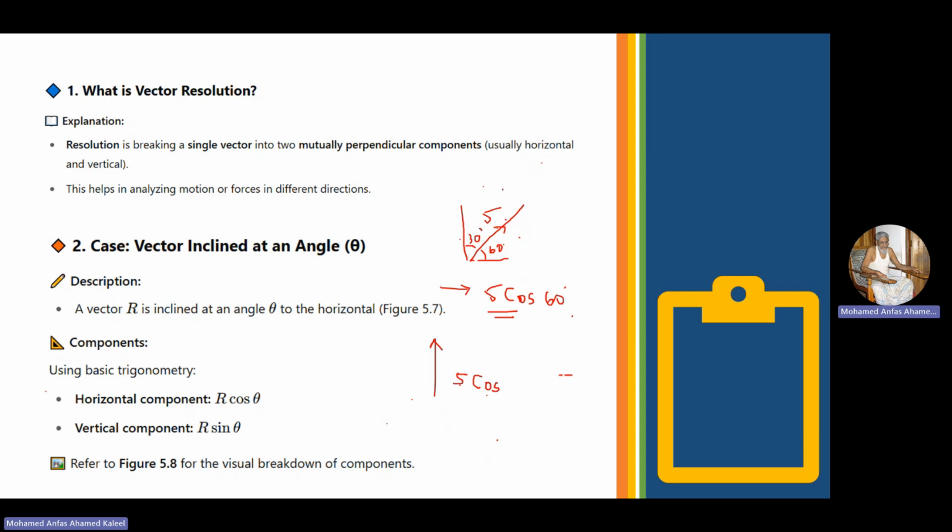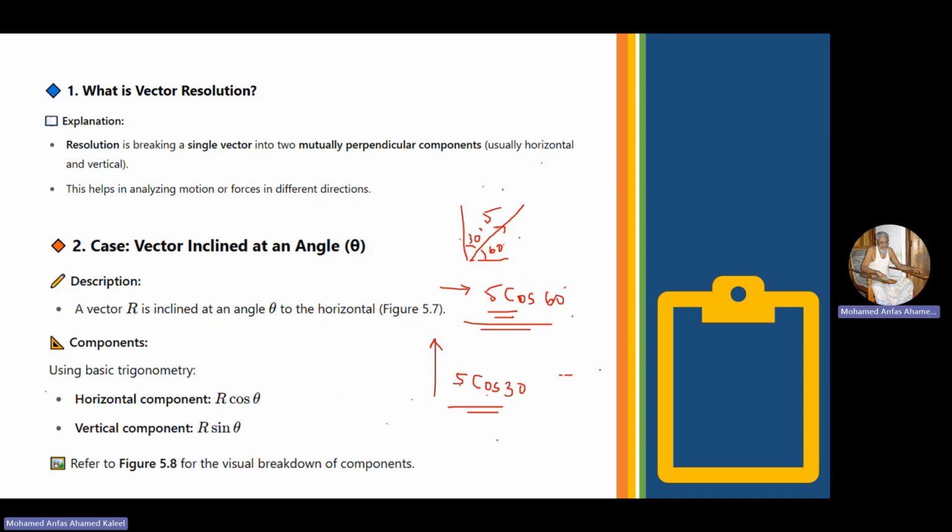which means the angle between the force and the direction where you want to make it a component. So you are making this force vector's component vertically. So the angle between the vertical and the force acting direction you have to consider. That is 30, so you put directly cos 30. So the horizontal component is 5 cos 60 and the vertical component is 5 cos 30.